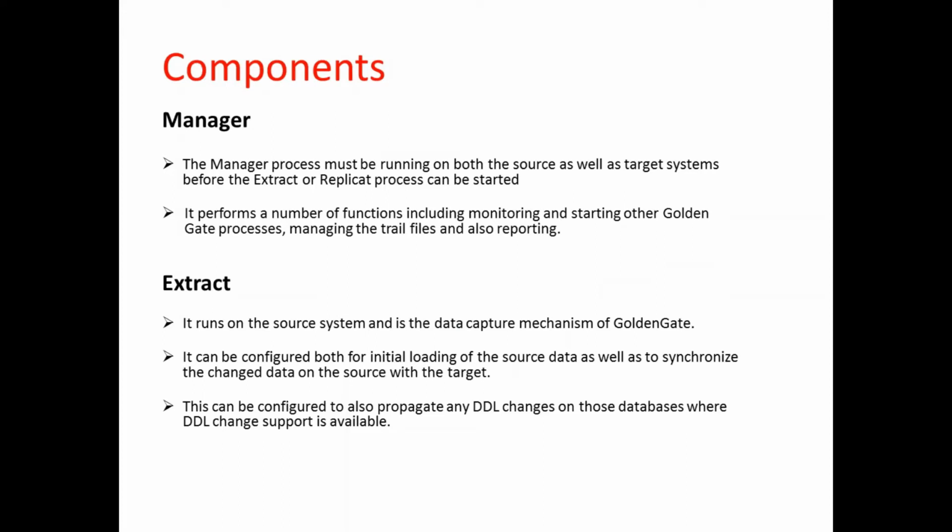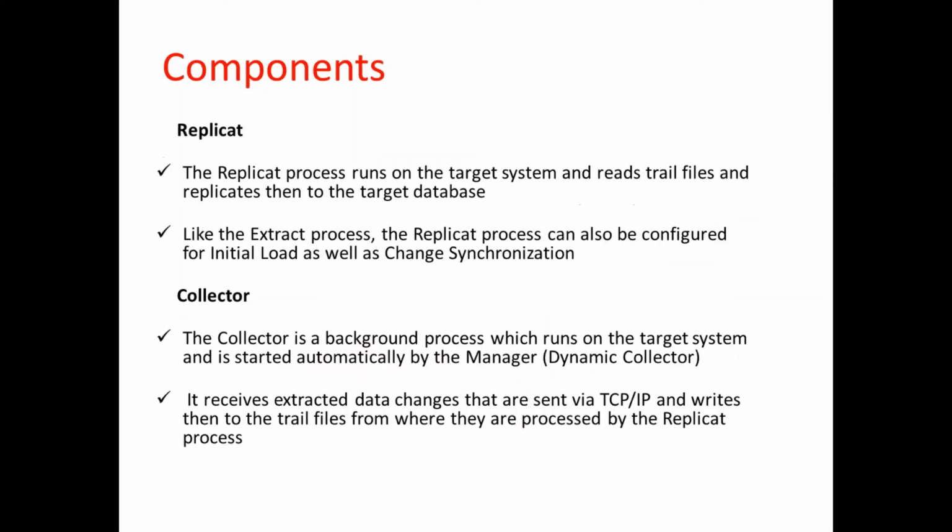By default, it will capture all your DML transactions, that is insert, update, delete, but you can also configure it for DDL transactions as well. The replicate process runs on the target system, reads the trail file, and replicates to the target database. Like the extract process, replicate can also be configured for initial load and change synchronization. So you can do initial load as well as change synchronization.